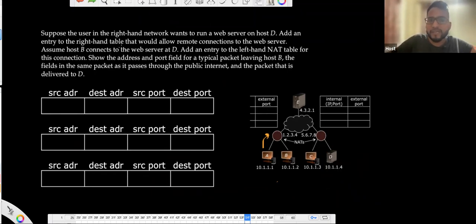Add an entry to the right hand table that would allow the remote connection to the web server. Okay. So here, what should we be writing that will allow the remote connection to this web server? Assume host V connects to this web server D. Add an entry to the left hand NAT table for this connection. Okay. So suppose that this V wants to send some packet to this D. Then what are the ports that you will be having?